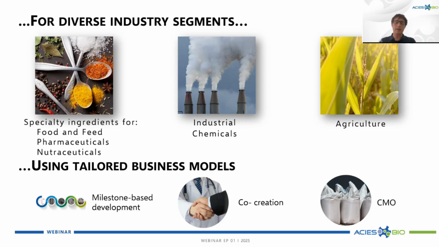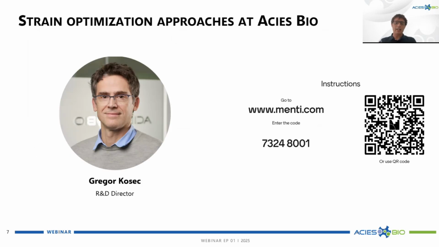So that's Acies Bio in a nutshell, and we will be focusing today, as I said before, on really the key aspects of how to develop and optimize the strains. And I'm inviting Gregor Kosec, R&D Director at Acies Bio, to present our view of different strain optimization approaches that we have. Thank you, Martin, and welcome everyone.